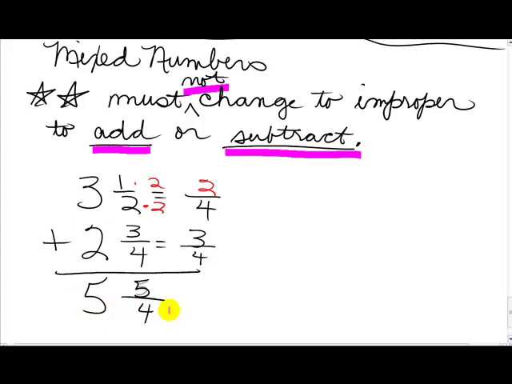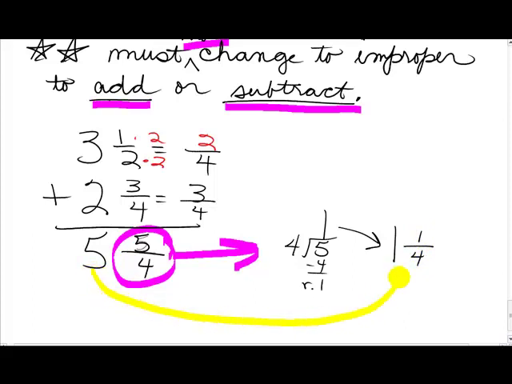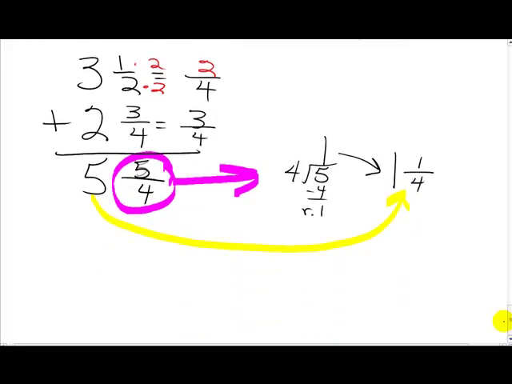But I cannot have a mixed number inside of my fraction. So we're going to change that. To go from an improper fraction to a mixed, we divide. 4 goes into 5 one whole time. Your remainder. So the 1 comes here as the whole number, and the 1 remainder goes at the top, and your denominator is the same. Then we're going to take the whole number we had and the new number that we have here for our fraction and combine them.